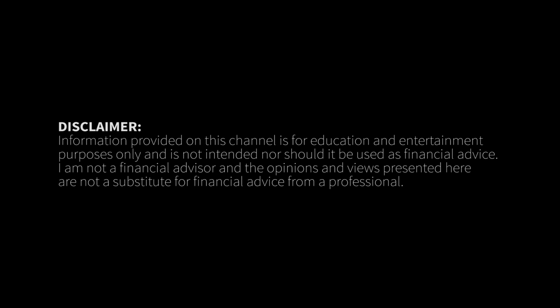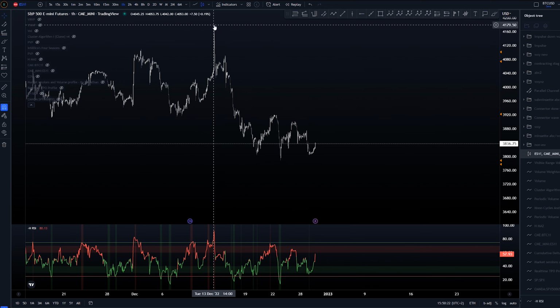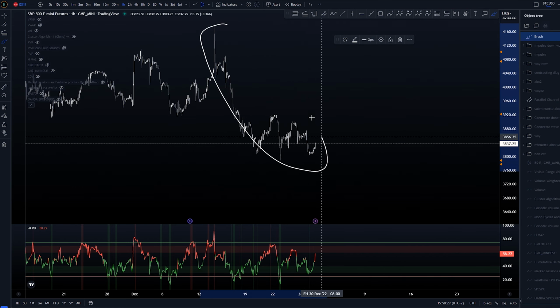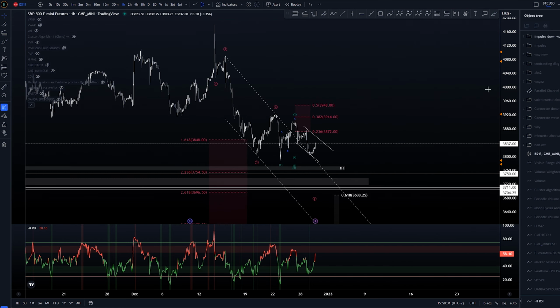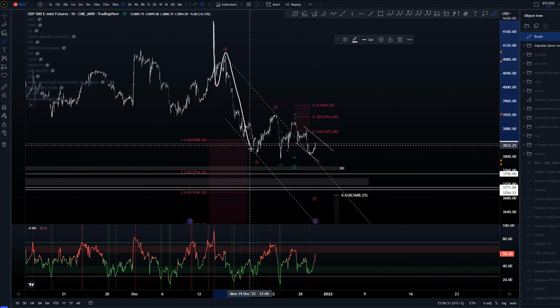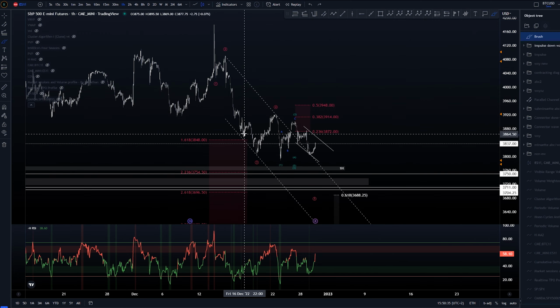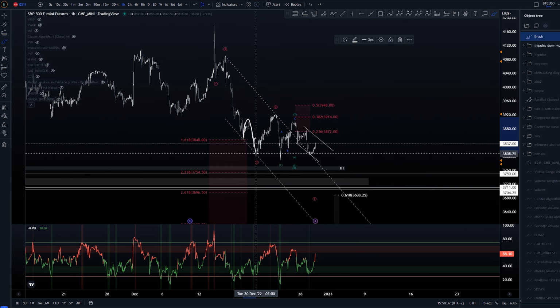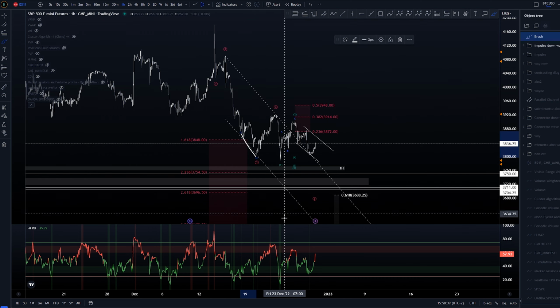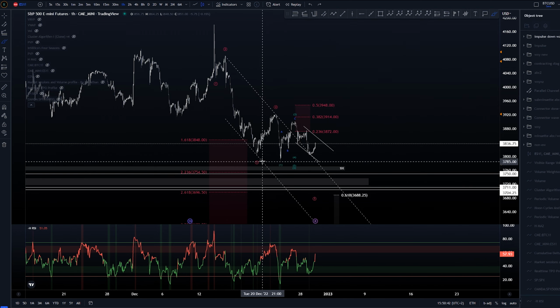So today we're going to be focusing on the more local structures, starting from the highs of $180 around the 13th of December. Since then, we've had a quite impulsive structure coming down, and the main idea has been that we've had this as a 1, 2, 3, 4, 5. We had a chance where this was the third, fourth and fifth as well, and at that point we would have had those divergences in play.